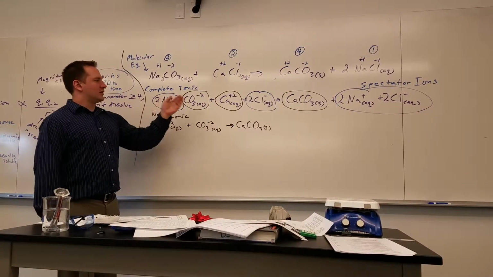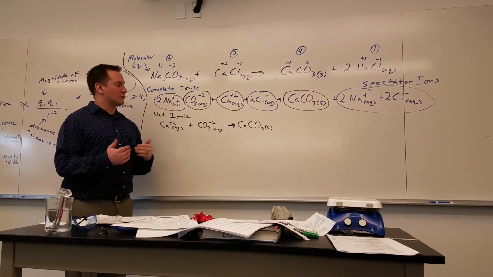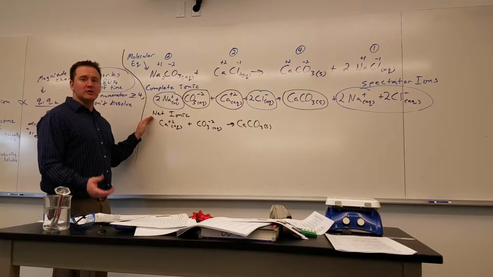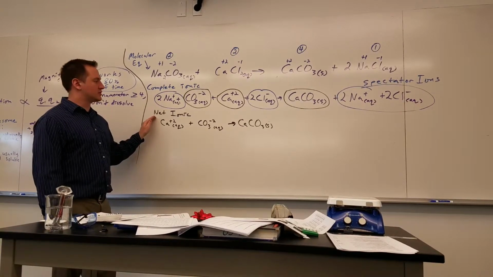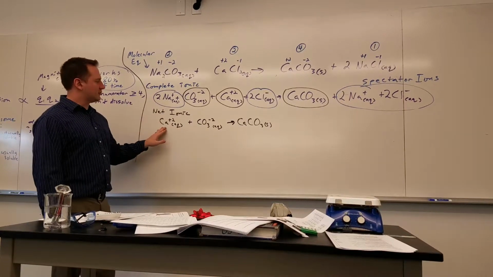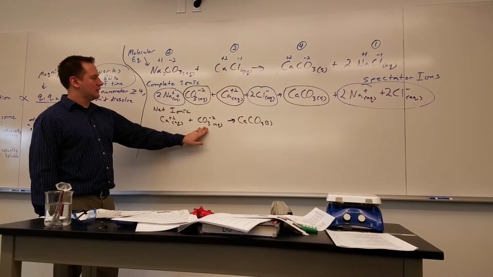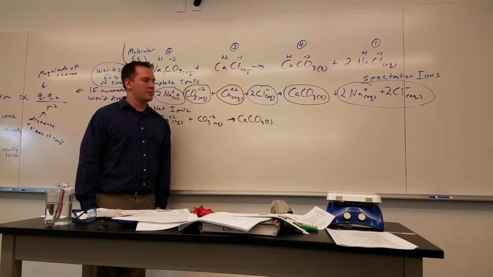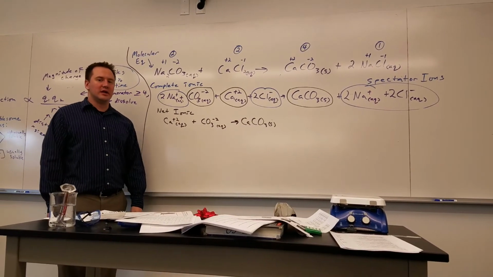So the ones that are ions at the beginning and at the end, you can remove those from the equation when you're making the net ionic equation, which only includes the substances involved in the formation of the precipitate. So calcium plus 2, aqueous, is an ion. Carbonate, minus 2, aqueous, reacting to form calcium carbonate, and that would be the net ionic equation.